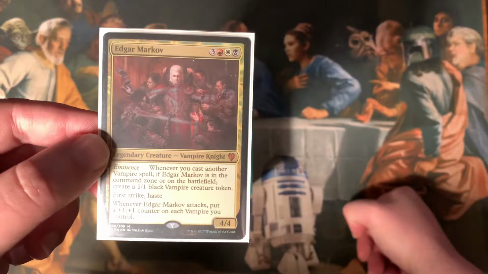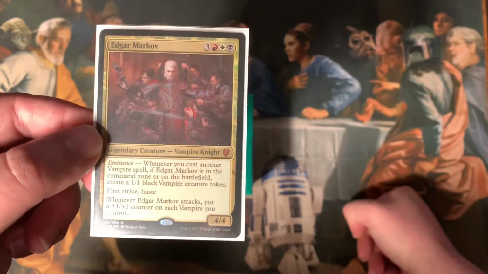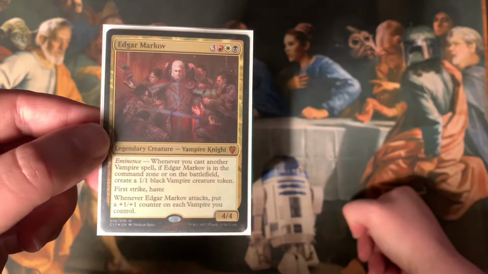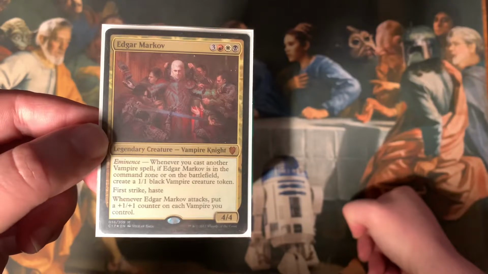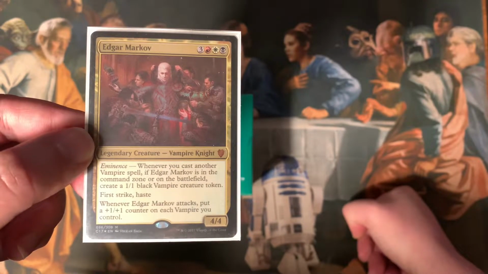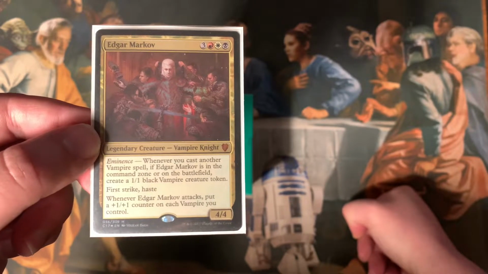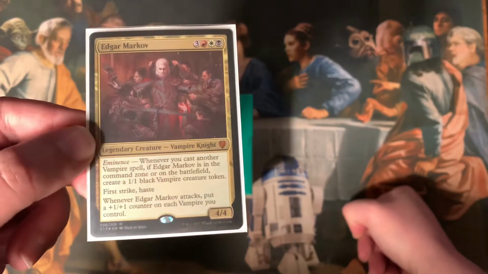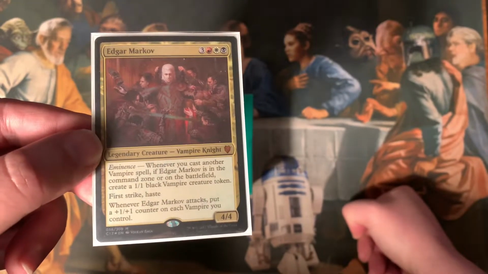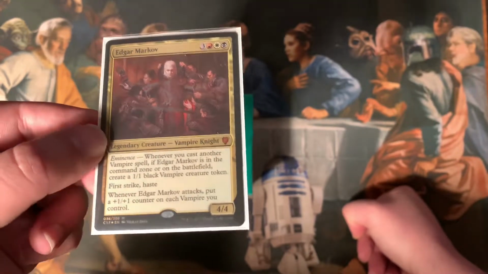So we got Edgar Markov. He's three colors, red, white, and black to play. Legendary Creature, Vampire Knight, 4/4 with Eminence. Eminence says that whenever you cast another Vampire spell, if Edgar Markov is in the command zone or on the battlefield, create a 1/1 black Vampire creature token. That's pretty good. He's got first strike and haste. And whenever Edgar Markov attacks, you put a +1/+1 counter on each Vampire you control.